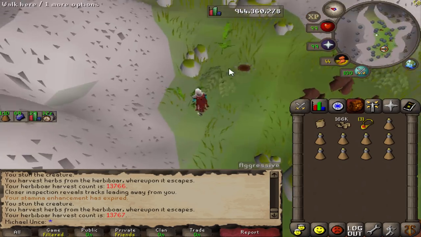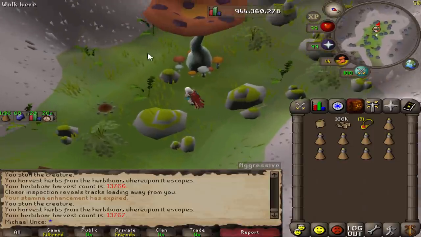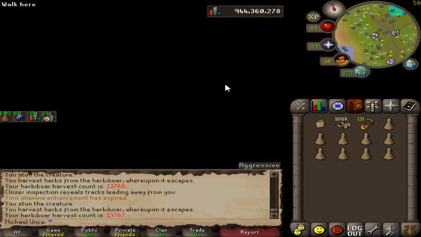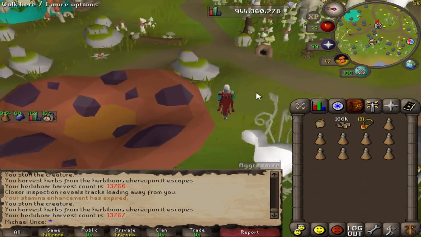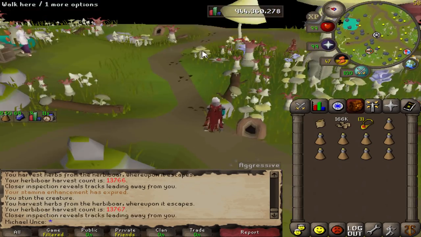Whoa, okay, so there's actually two here. Oh, okay. So that means I will be able to do four, I believe. There's one right, yeah, so I'll be able to do four. Every now and then I would teleport using this tree, and I'll be able to do four per hour. So we'll see what Jagex does about that.